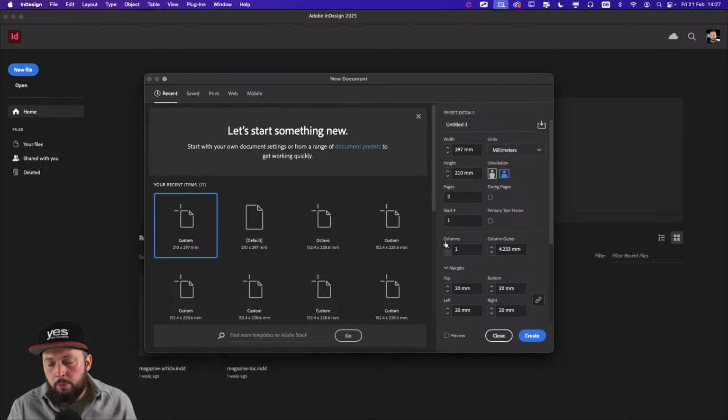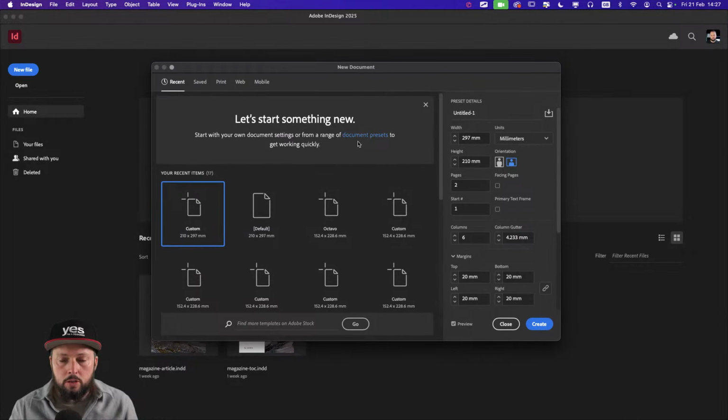I probably want to have columns. I will have 6 columns for now. I'm thinking whether 6 or 8 would work better. I'm not sure if I should use guides instead of columns. I probably will use the columns for now. I will go with 6. I might change this later. I just want to turn on the preview so we can see this in the back while we are setting it up.